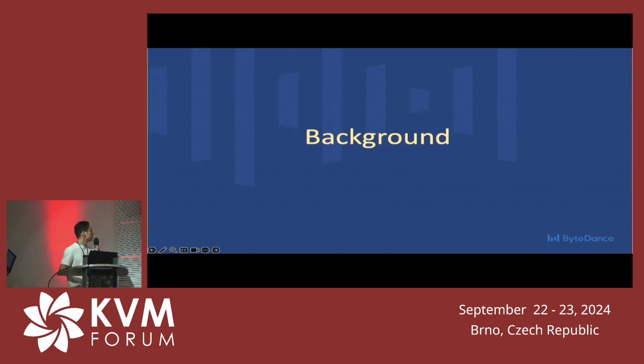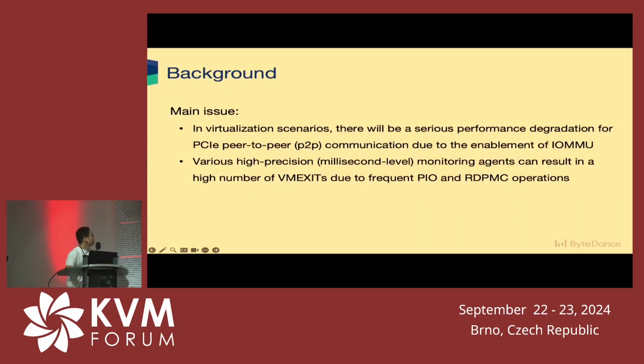Okay, let's begin the first part. The PCIe communication efficiency between GPUs or GPU and NICs is crucial for large-scale model training and inference. But in virtualization scenarios, there will be a serious performance degradation due to the enablement of IOMMU. And the other problem is that due to the frequent PIO and RDPMC operations, there will be a high number of VMEXITs.